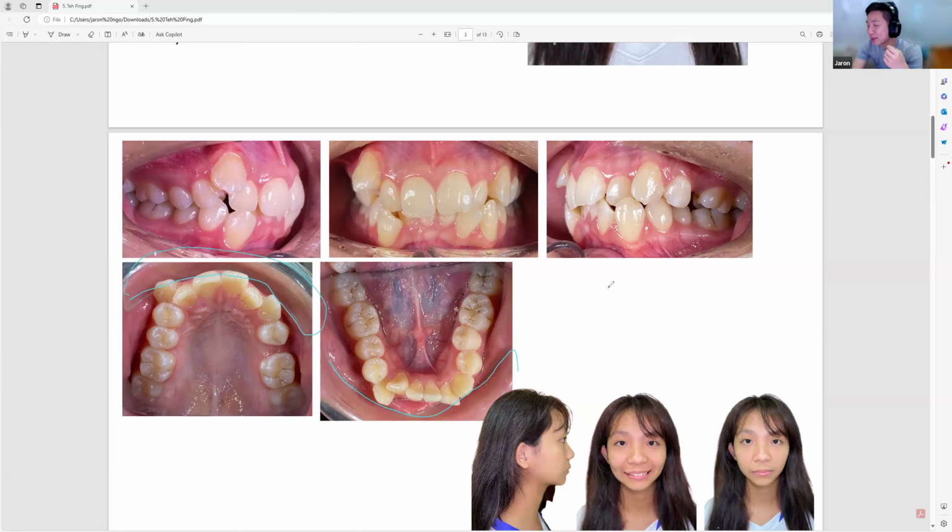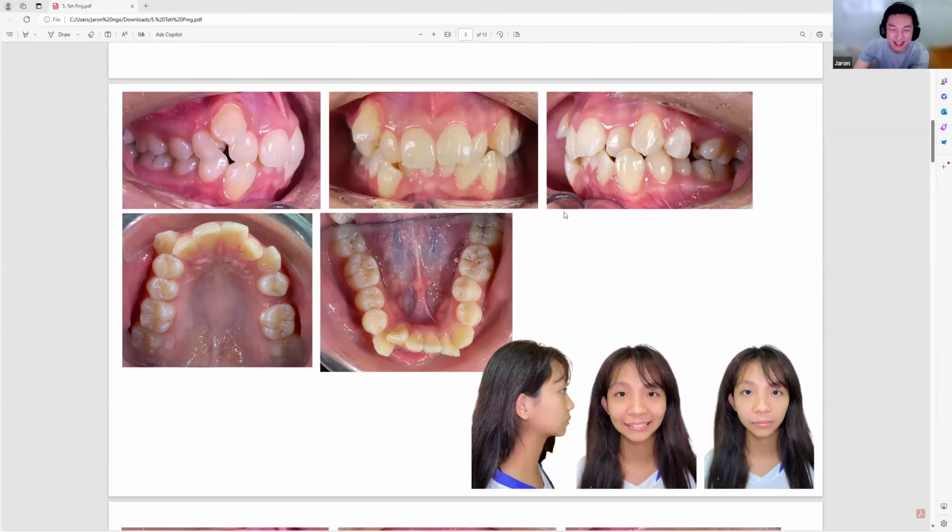Yeah, and you know what happened after I took pictures for her? For this case, the next day, my nurse lost my retractor. Oh my God. It's okay. It's very cheap, Jared. But yes, I know. I will be getting new retractors.